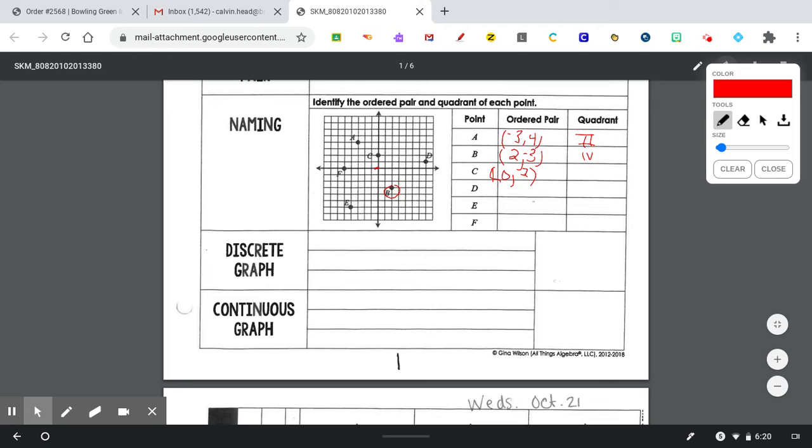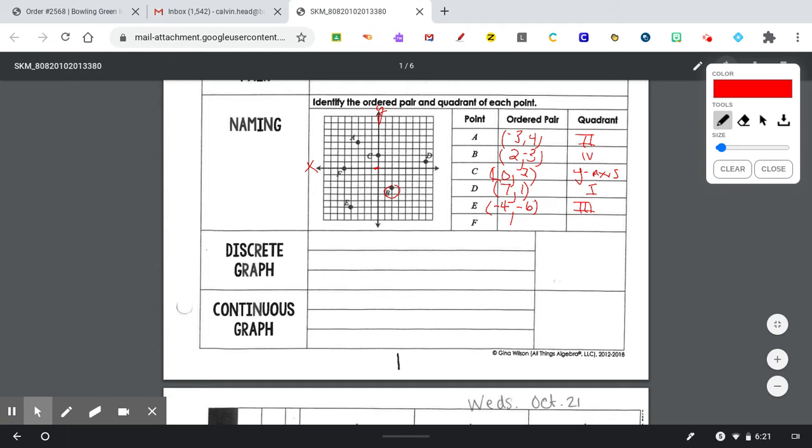The quadrant for that is actually the y-axis because it's not in any one of them. It's just on the y-axis. So that point lies straight on the y-axis. Let's look at D. D, I go all the way over to a positive 7. And I go up 1. And that is in quadrant 1. Look at E right here. I go over to the left 4. So that's negative 4. And I go down 6, which is negative 6. And that's in quadrant 3.